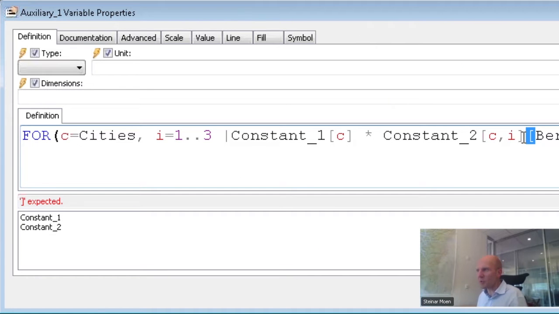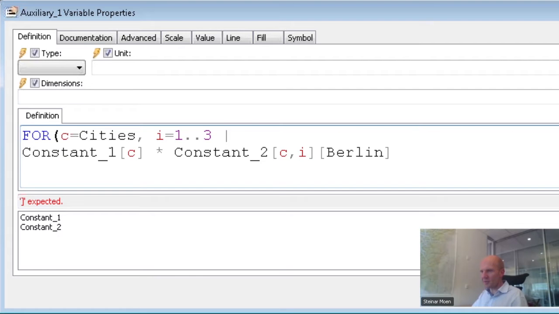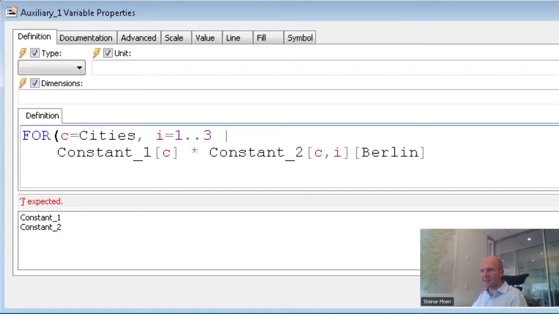Maybe I know this will work later because I want to add another city dimension to this constant. But in this case, I want a new line on this one. Then I indent it. And then I see on top of this one that the for function is now the next one to end. So I go here, I know that's the end. So that's where I put the ending bracket.